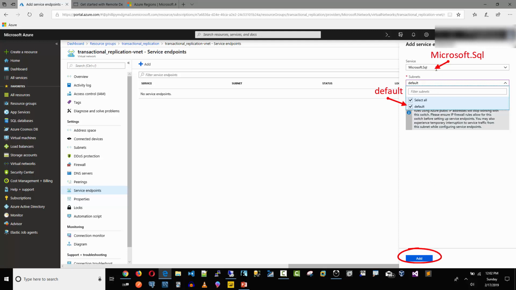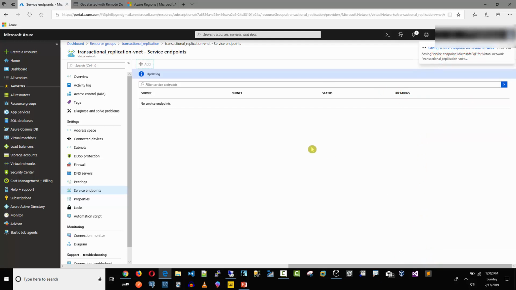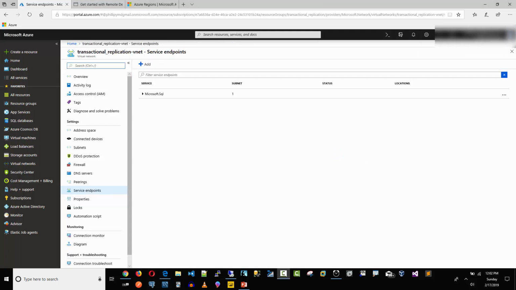So critical, Microsoft.SQL Server, default, add, updating, and I'll pause it here while it updates. Okay, great. So yeah, this is what it should look like. So for transactional replication VNet, we now have Microsoft.SQL subnet enabled.